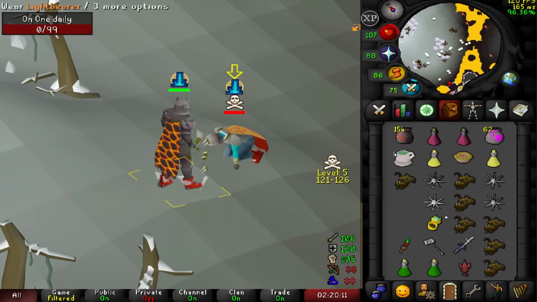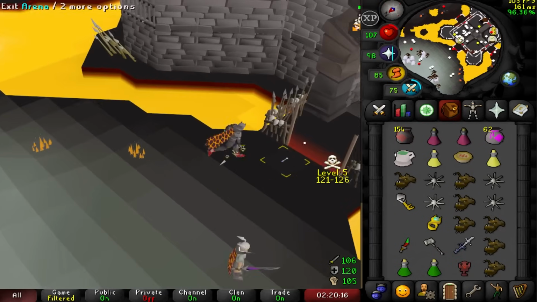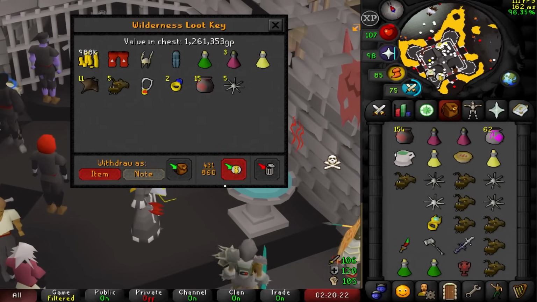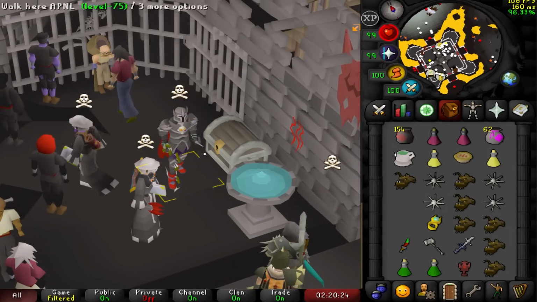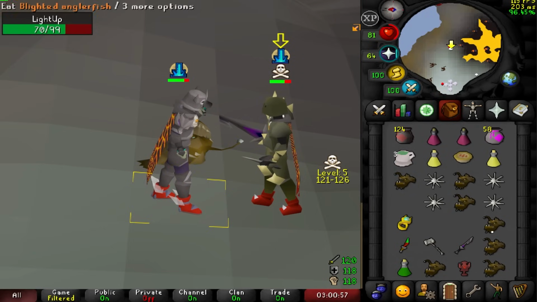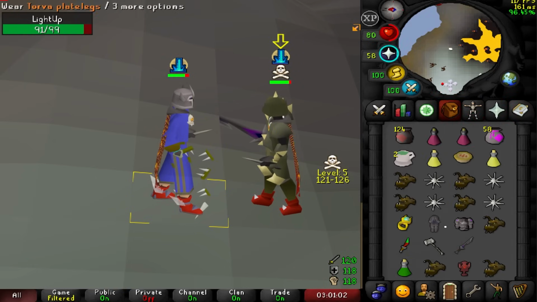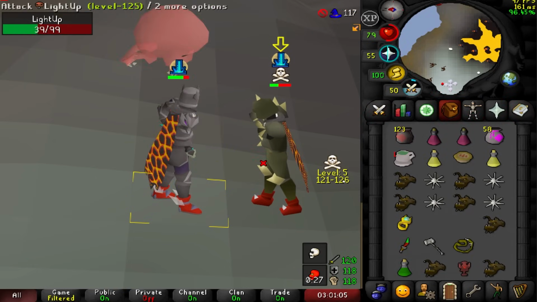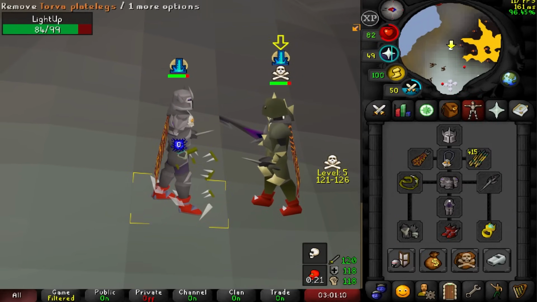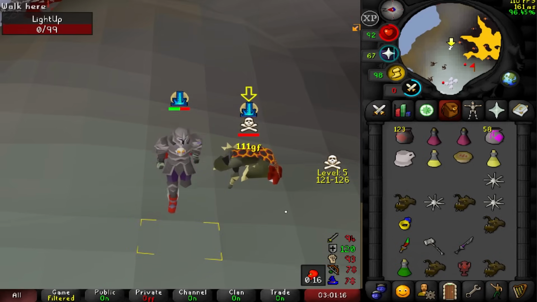Oh my god, bro. I just two hit him. Bro, one whip hit and an 85 DDS? Oh my god, the poor guy. I whipped him one time and just one DDS and he's gone. The best worst weapon in the game, bro. Oh, so clean as well. Very nice. There we go.